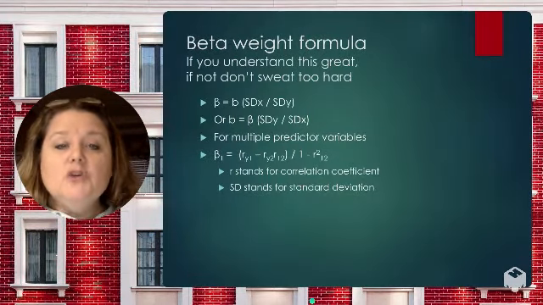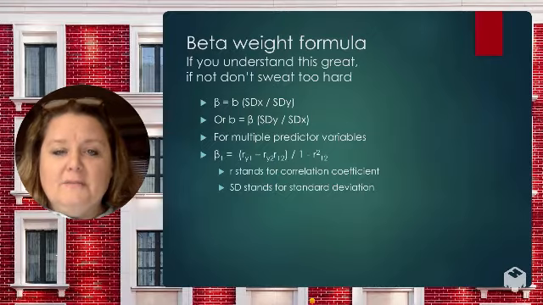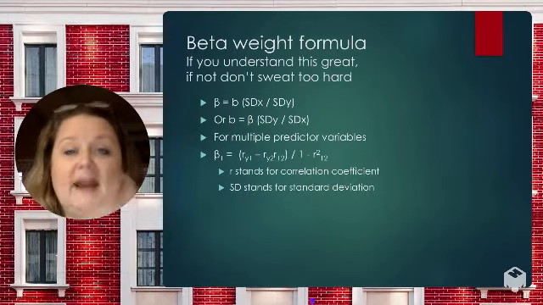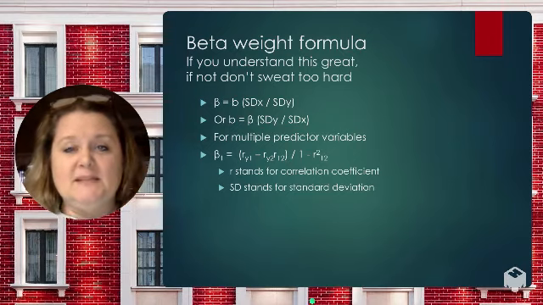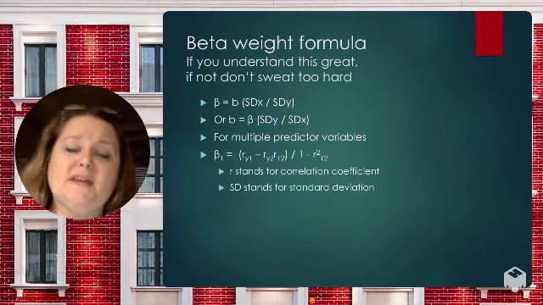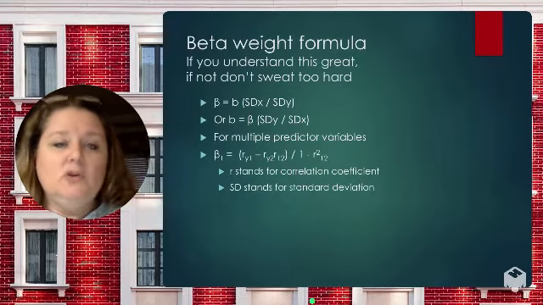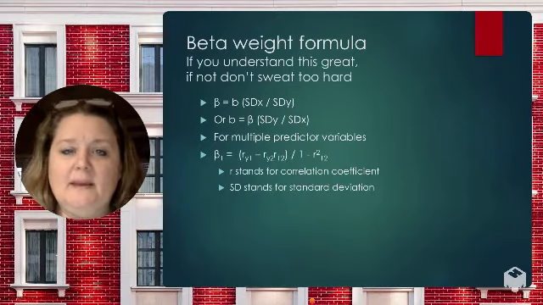Okay, so where did this beta weight formula come from? Now, this is one of those things where it's not necessary to really understand the beta weight formula to be able to run SPSS and then interpret what SPSS has to say, write it up in a results section, and understand your data basically. But on a little deeper level, you can use your understanding of the beta weight formula to understand what it is that I'm actually looking at.